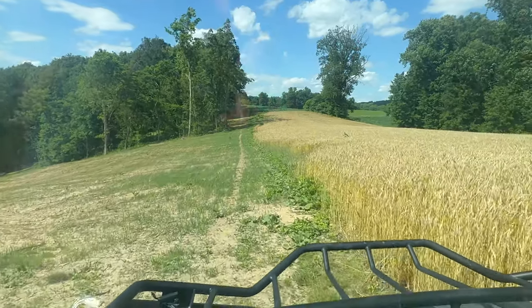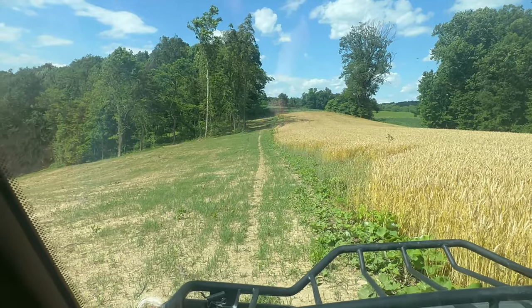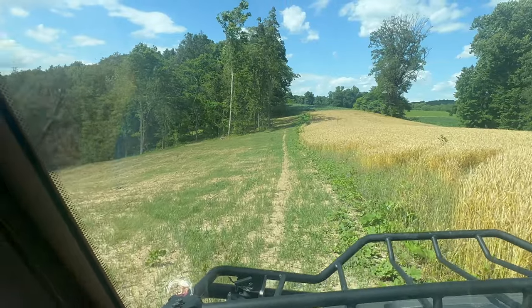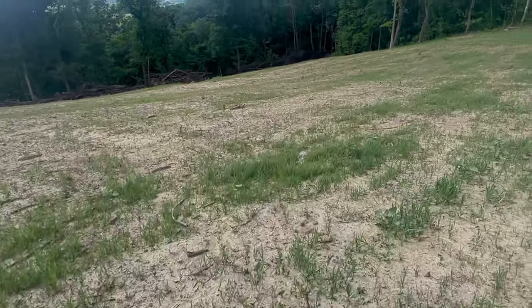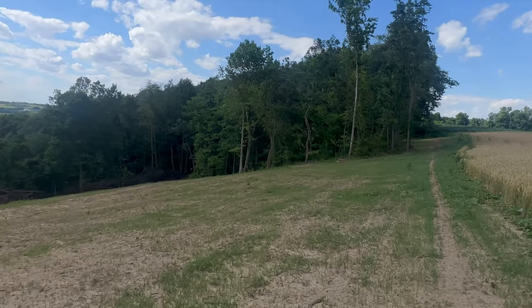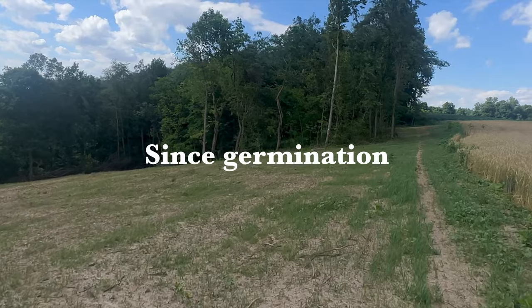You can see right here where our track is. We've done it a couple times — the seed didn't come up very well there. But we're going to go right along the edge here, and in this whole thing you can see there are places where it actually came up much thicker. We still got a lot of thin spots. Like I said, this is probably about two weeks, two and a half weeks maybe going on.